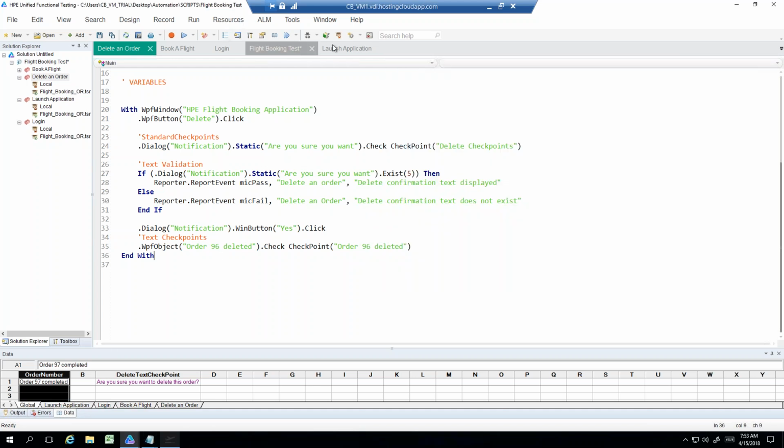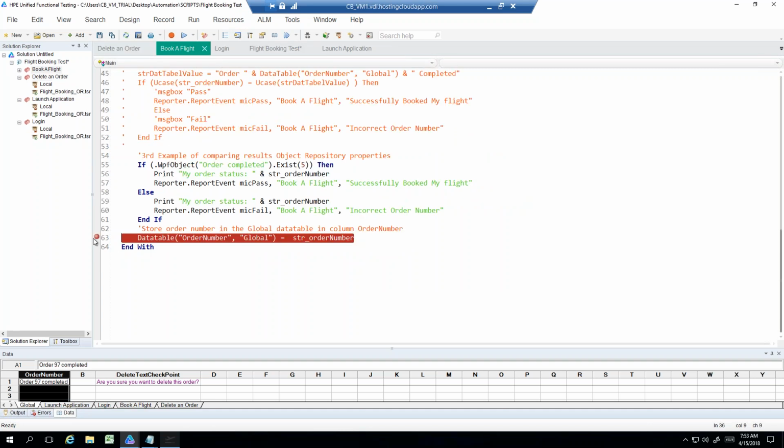So we have to get that instead of the 97. So what we can do, if we go back to our book a flight, in here we can do something. We can use some built-in function to take the order out and keep 97, right? So we can use the replace function.